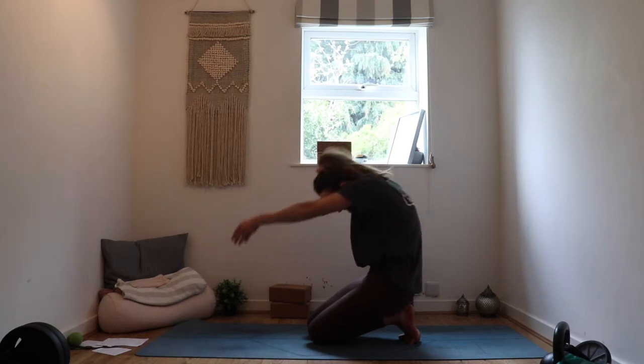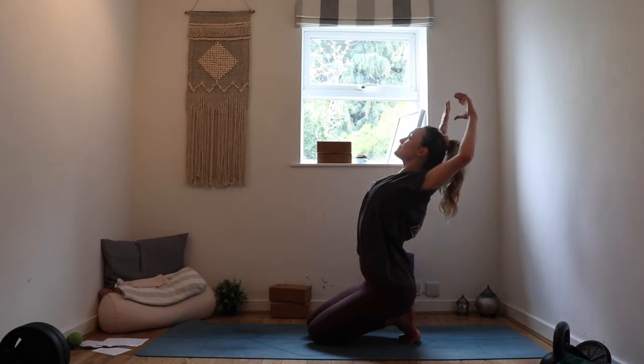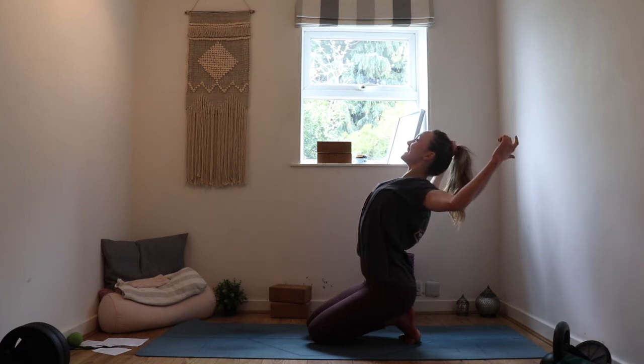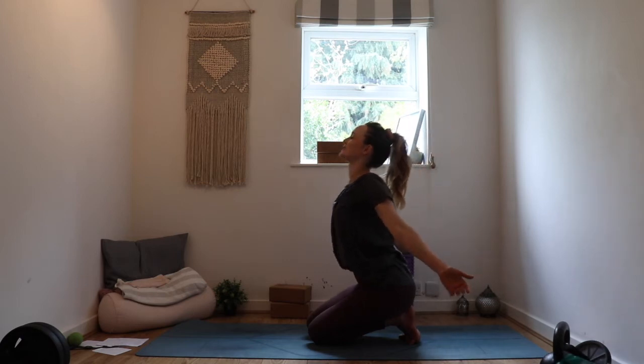Bring your palms together, inhale, arms lift to the sky. Exhale, open up the chest, spin the elbows back. Pull the elbows back towards your hips, lift your palms to the sky, and keep moving all the way down as you bring your elbows to your hips. One more, just like that.